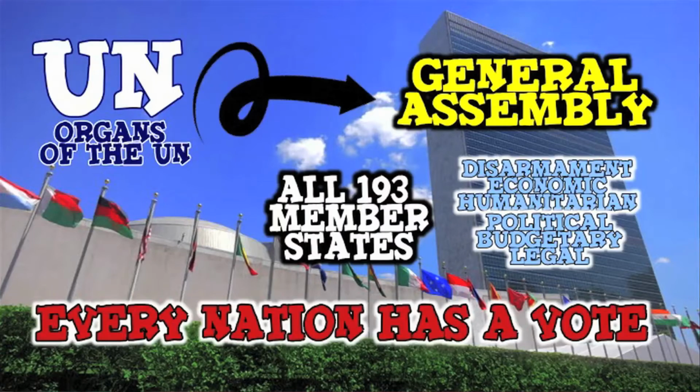So the first body of the United Nations is the General Assembly, and all 193 member states are part of the General Assembly. Now, every single nation has a vote, so it's very equivalent to our House of Representatives, where everyone has a say during the General Assembly. Actually, every September when they open the Assembly, you have all the world leaders speaking in the General Assembly Hall, giving their state of address, so they'll be able to address the entire body of the United Nations.